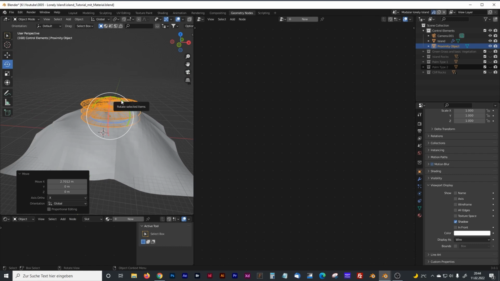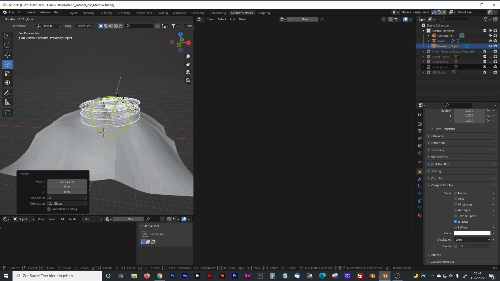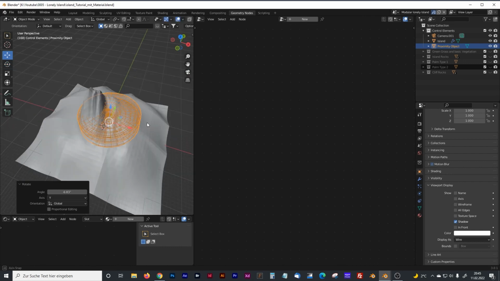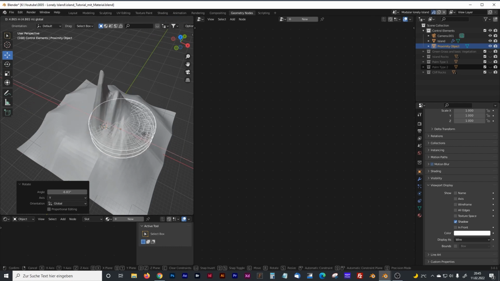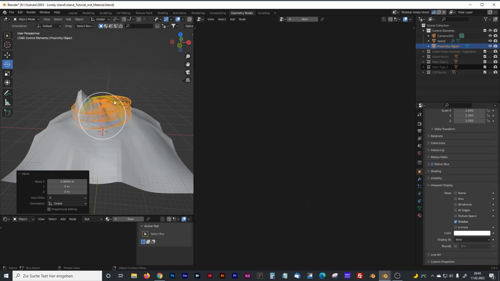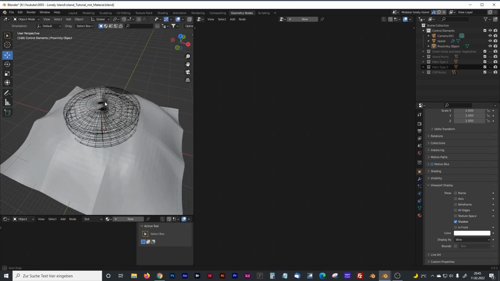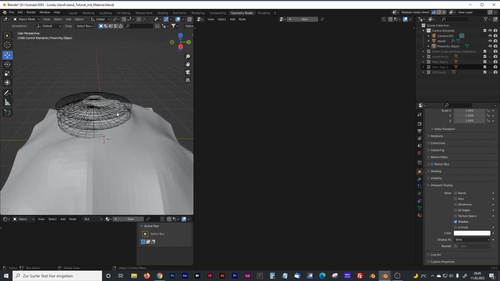What you can also do is rotate it a little bit. That will give some weight to one side of the proximity object, and you can create some mountains, something like that. Don't rotate it too much, otherwise the deforming will be too heavy and the mesh will be distorted.